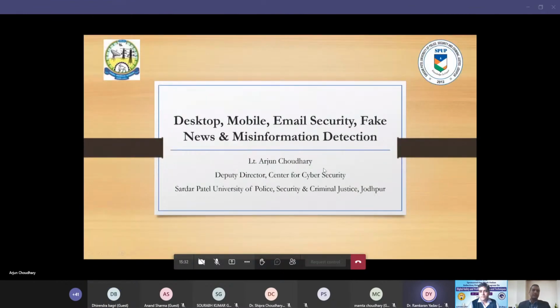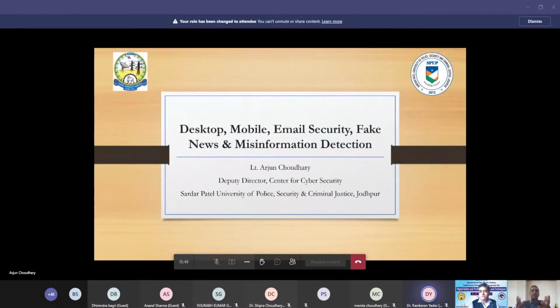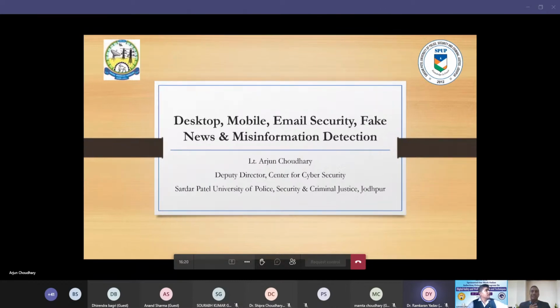When we are talking about the mobile, it is kind of a personal assistant. Earlier it was known as PDA, that is personal digital assistant. But now everything we have been doing, and what we are going to do tomorrow, the mobile phone is aware of right now. And when we talk about communication channels, email stands topmost in that category. Most communications, notices and orders, in the education industry or any other industry, go through email because it is a swift and quite secure method to communicate between two different entities. And last but not least, there is fake news, which is again a threat to humanity itself.